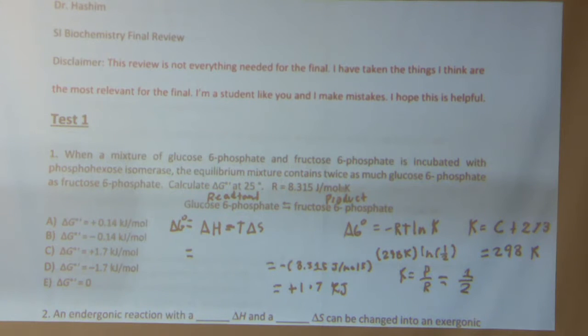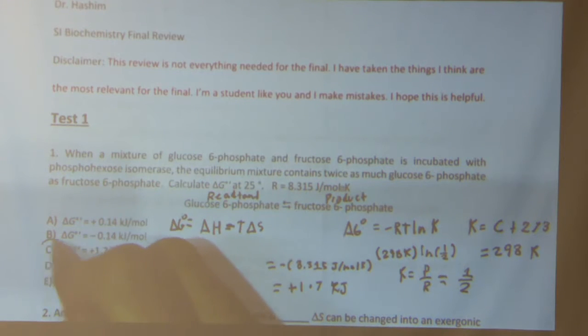So we understand how the ratio was produced. We saw that we plugged and chugged for our givens, and we calculated the Kelvin. Does anyone have any questions on how to solve for delta G standard? No? So we're ready to go to the next equation? So the answer is C.